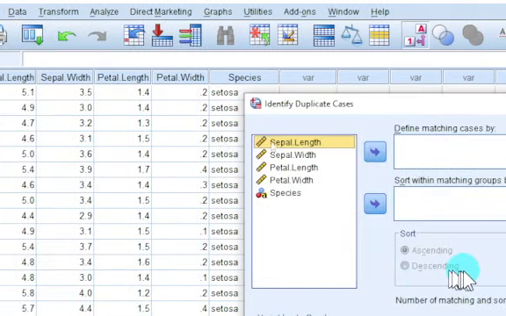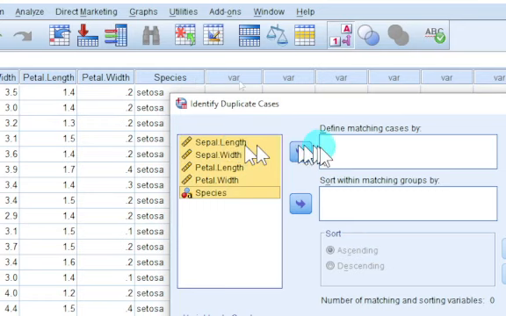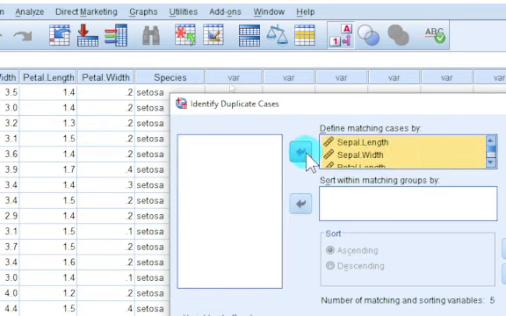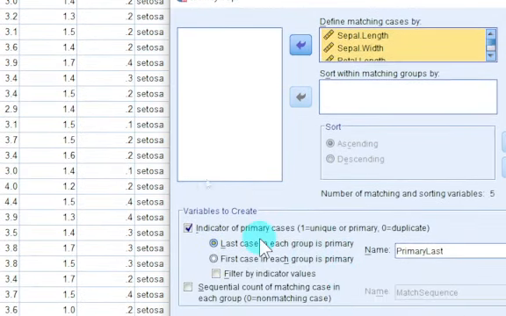Alright, so in here I'm going to select all these variables. So I'm going to highlight everything and drop it in this box. Alright, let's scroll down. So basically we have an indicator of primary cases, which is 1 for the original entry. Then the entry which comes again will be considered as a duplicate.